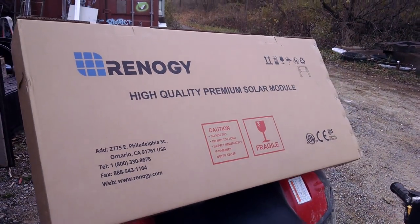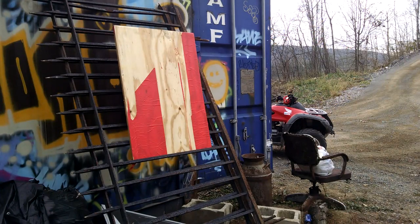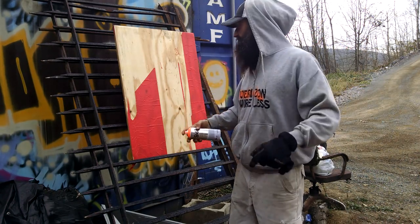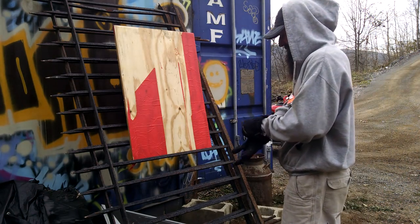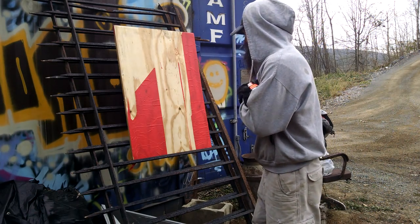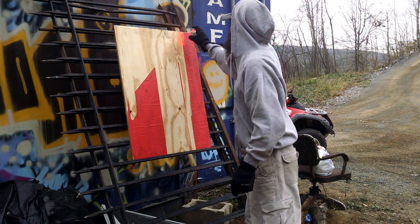Let's see what happens. Okay, here we go. I just realized I have this on me. That's stupid. Ooh, it's cold. I know spray paint doesn't work that well when it's cold, but we'll see what happens. I left some of the tape on. Went through the outlines.